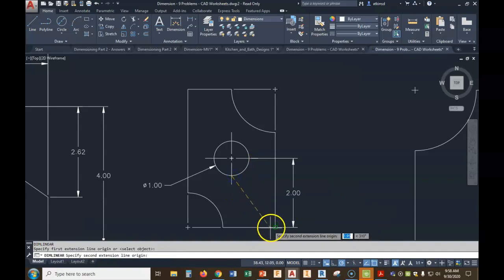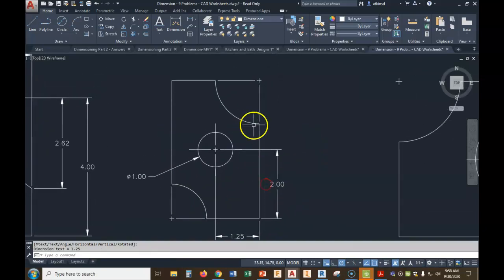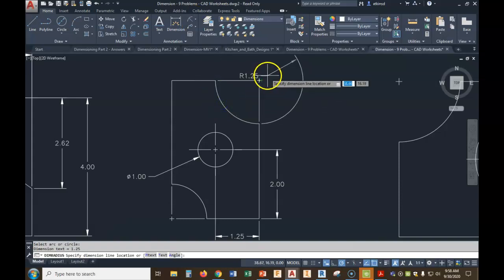I'm going to go linear, and all I'm doing is right-clicking to get back in my command and drag down. Location, size. We're done. Well, how about for an arc or a radius? Radius is a funky little command. When we click on it here and we use radius dimension and we click here, if you notice when I drag out, it wants to throw it way out here. It gets kind of weird on us.